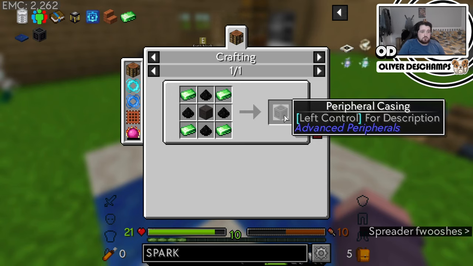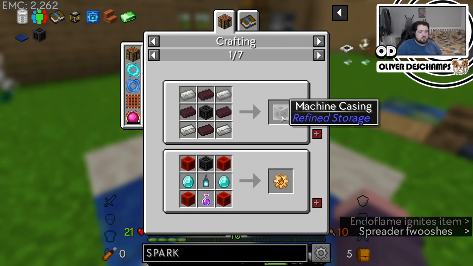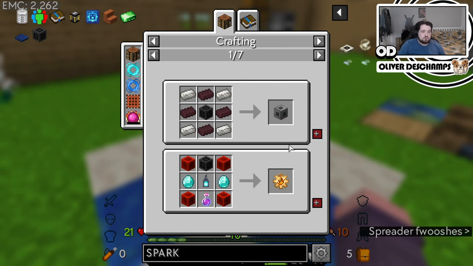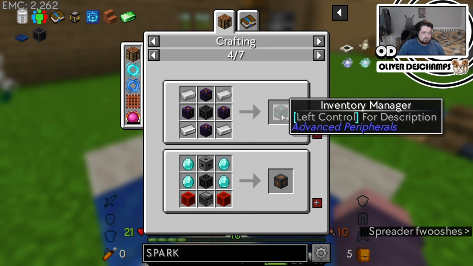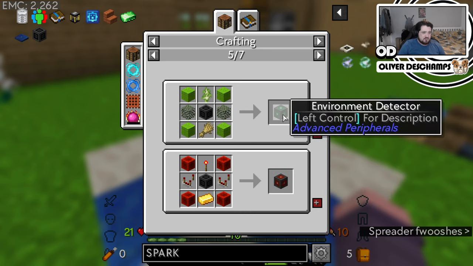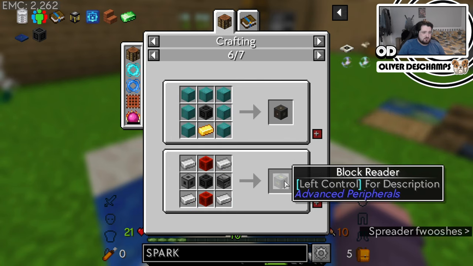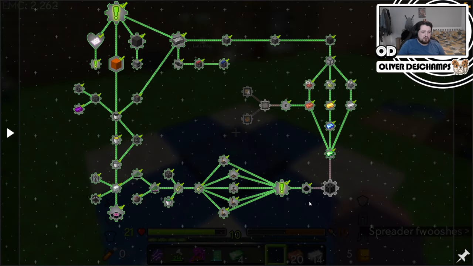Not entirely sure what this is for. Left control for description. Oh, I see. Well, it makes machine casing. Aha! Oh, well, we still can't do that. Bloody hell, does it make anything useful? Block reader, AR. Doesn't make anything useful.